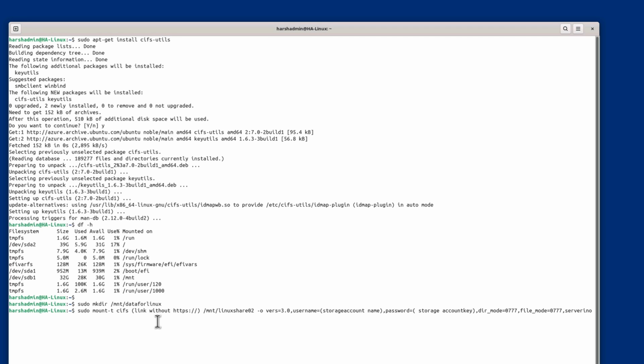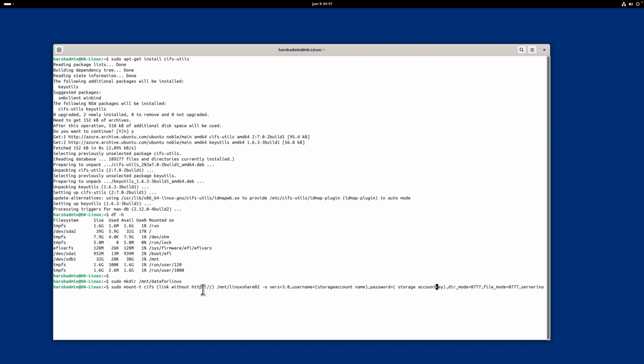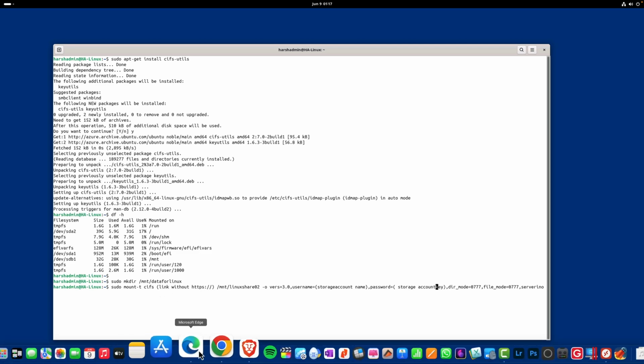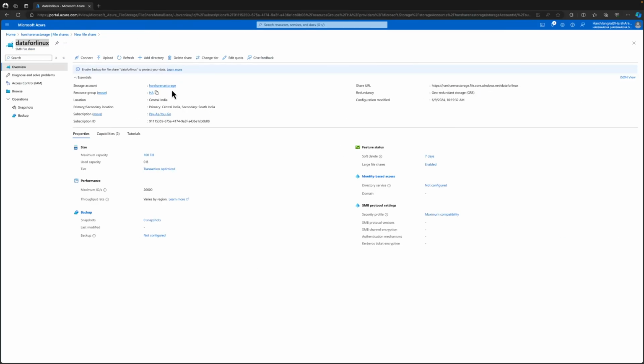Because here you have to make sure we follow first things first: the link without HTTPS. Now I already wrote this down in the script that is available, and you can find it in the description. So what you have to copy: go back to our place, and under this data share you have this share URL, right?